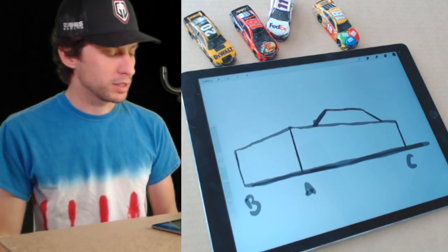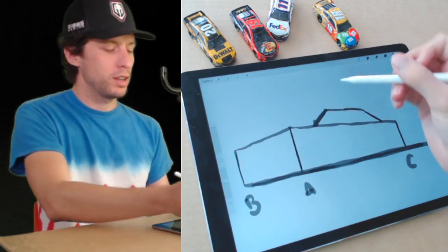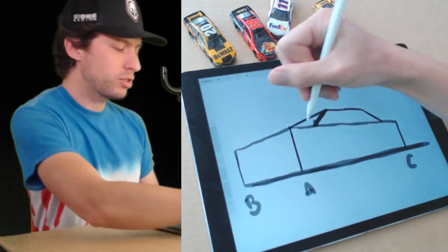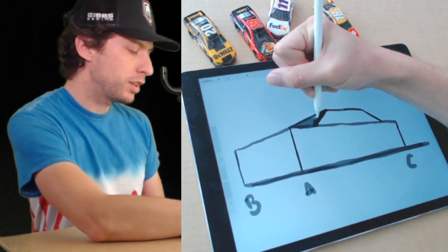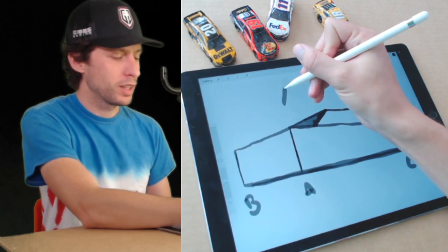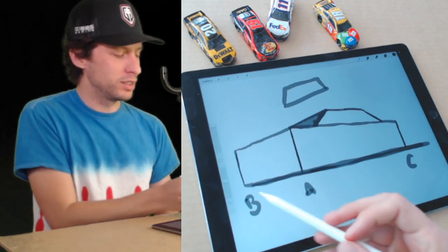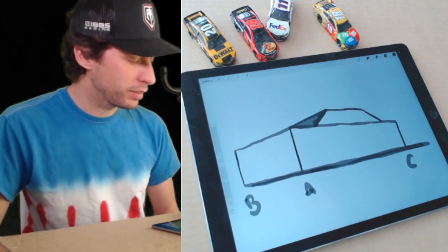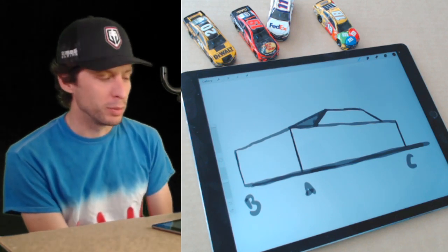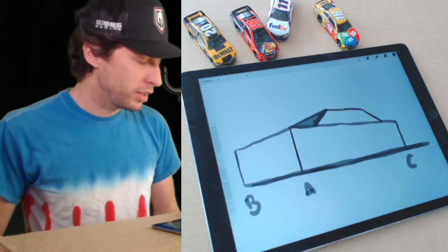One last line for our guiding box: you see that first angled line right there? We're going to connect that to line A. Now you have a triangle in here — I'm going to fill it in black, because believe it or not, that is our windshield. All the windshields we've drawn before — you saw the whole windshield. Now we're just seeing a little tiny corner of the windshield that makes a triangle. It's all about perspective. You'd have to be laying on the ground looking at the race car from this angle, but it makes for a very cool drawing and makes it look really, really fast.